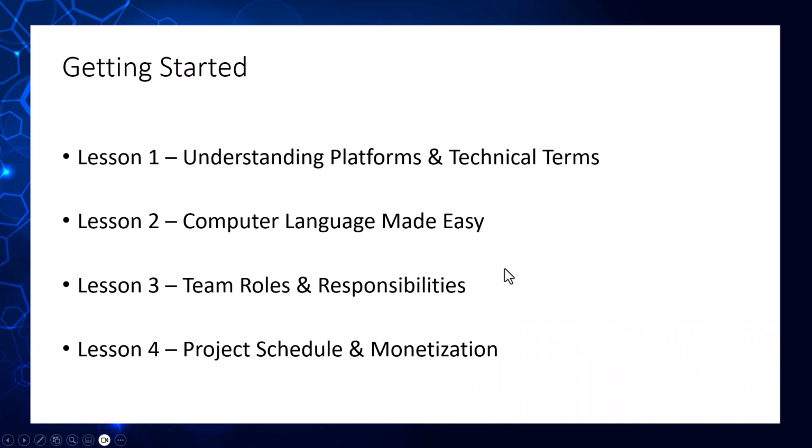So if you have to watch these a couple times just to get through everything, it's very important that you understand the topics that we're going to talk through in these 4 lessons. Lesson 1 is understanding platforms and technical terms. The next lesson will talk a bit about computer languages. The third lesson will go through team roles and responsibilities once you look to begin your project. And lesson 4 is going to be around project schedule and monetization ideas.